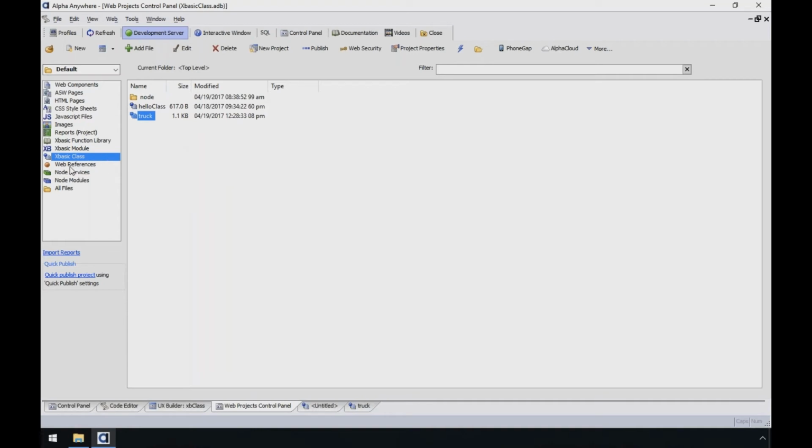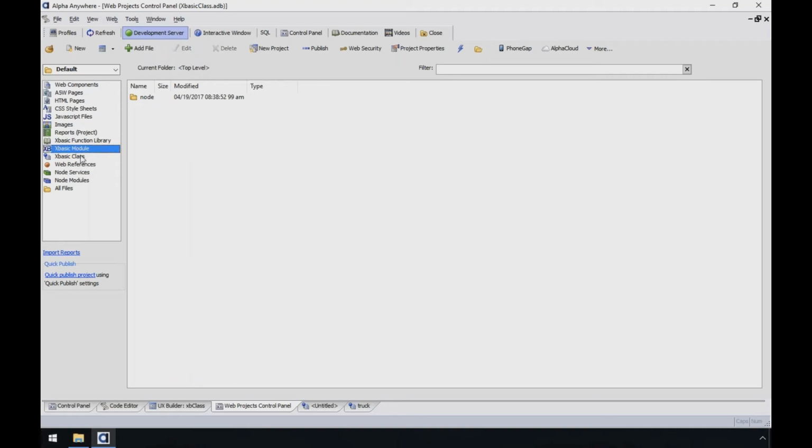So you can use either. You can implement these classes in modules, and then you just have to instantiate them with a require module command. But I'd suggest go more heavily towards the Xbasic class there, because in the future you're going to probably have 10 or 15 of these, because you're going to probably have some helper classes that you built just to do day-to-day tasks, things that you do inside a system all the time. I'm thinking of some like, I do tons of database work, so it'd be nice if I had some simplified classes that would, instead of writing 20 lines of code every time I want to connect to a database and run a query, maybe I can just load the class and give it a couple parameters, and then it has everything and it becomes more solid.